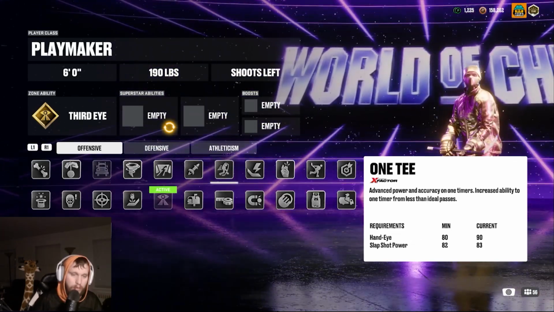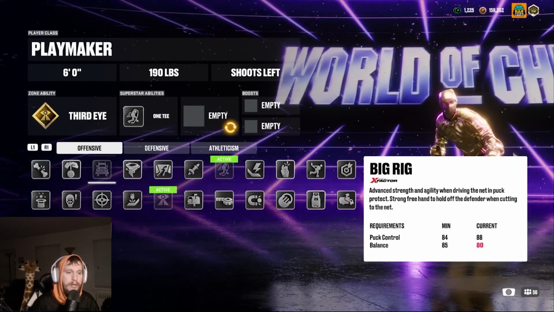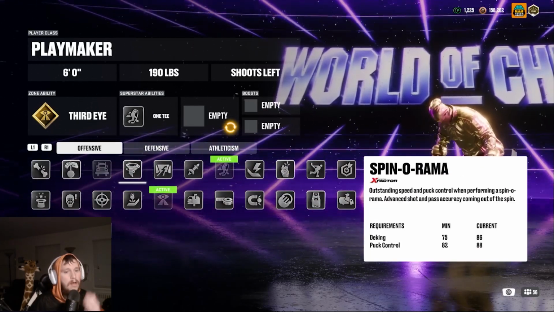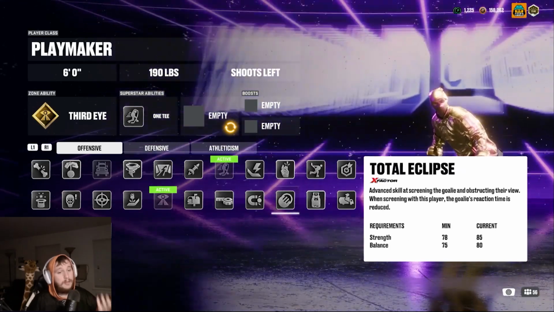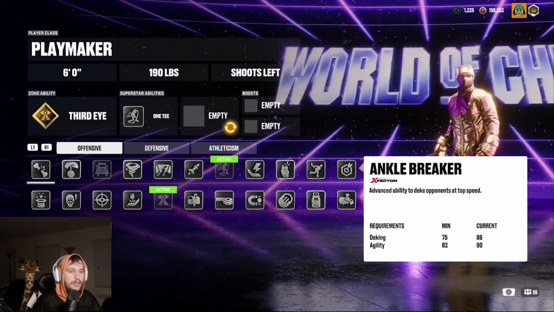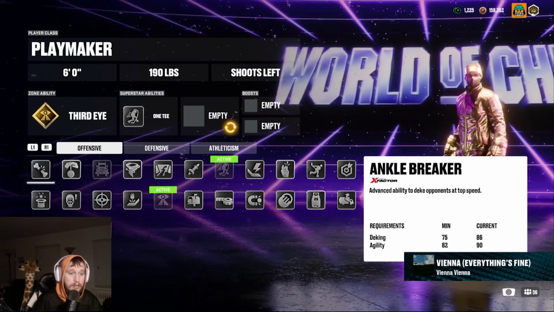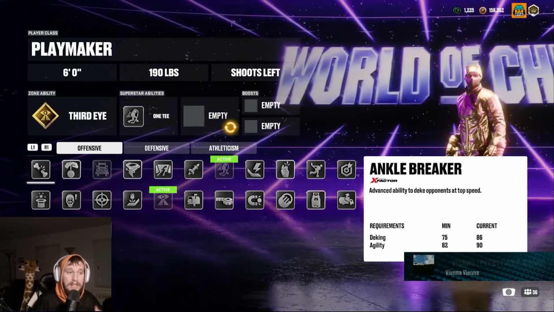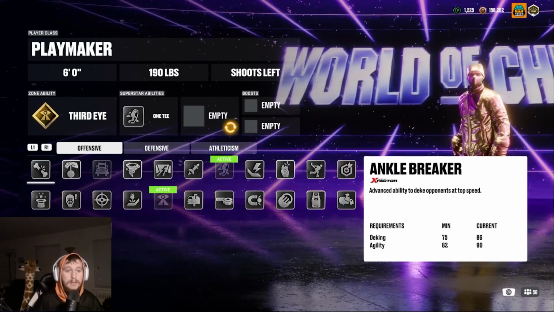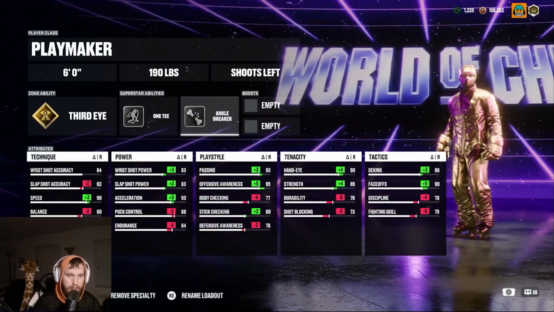So of course, for our first one, we had to go with One-T. There's no way we can make a Macklin Celebrini build and not give him One-T. For a second one, I really debated between Magnetic once again for the same reasons before, and Ankle Breaker because he's just so good at breaking people down, using his speed. Like I said, he's not the fastest, but he's very effective at using his speed to get past people and dangle them out. So I decided to go with Ankle Breaker for his second superstar ability.